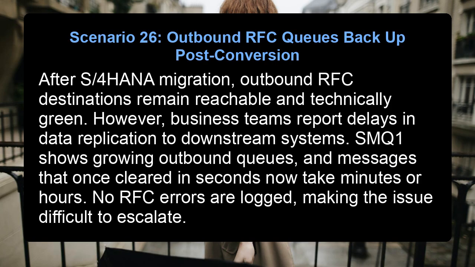Scenario 26. Outbound RFC queues back up post-conversion. After S/4HANA migration, outbound RFC destinations remain reachable and technically green. However, business teams report delays in data replication to downstream systems. SMQ1 shows growing outbound queues, and messages that once cleared in seconds now take minutes or hours. No RFC errors are logged, making the issue difficult to escalate.